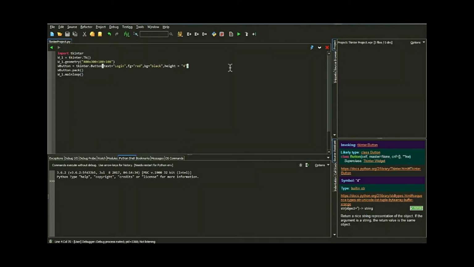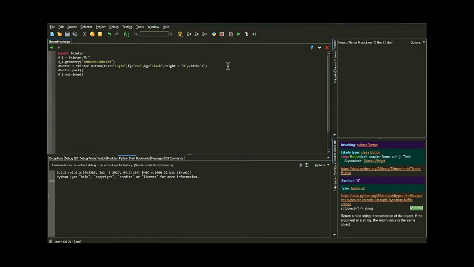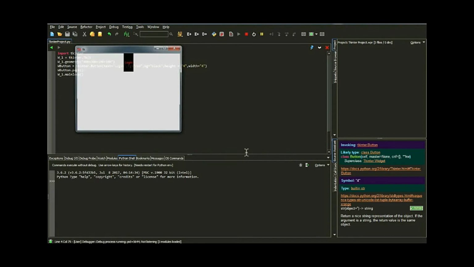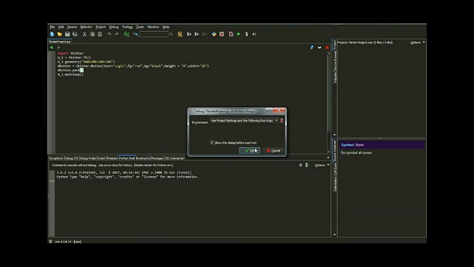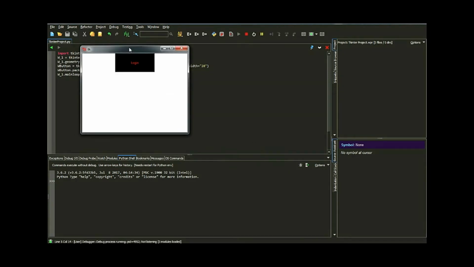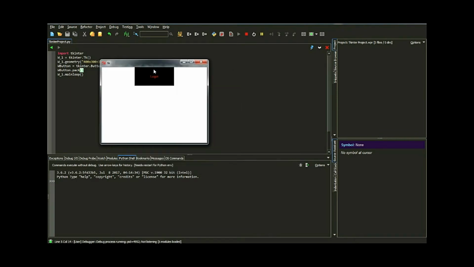Now let's change the width also. So let's put it 4 also. Now boom, it didn't change. What? Maybe 4 is too small. Let's try 20. Boom, what do you got? A big button with a login right centered in there. So that looks cool, right?